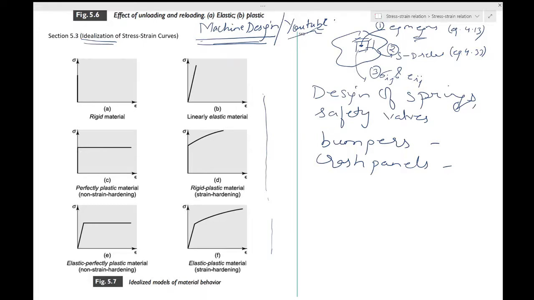For example, the bumper of a car must deform slightly. It should not immediately break as soon as a small force is applied. At the same time, it cannot deform to a very large amount, because there are other parts of the car as well. So you have to see the use of all of these, and the ones mentioned in your book, so that you can learn about these things.